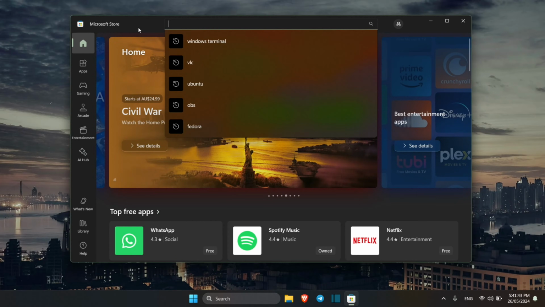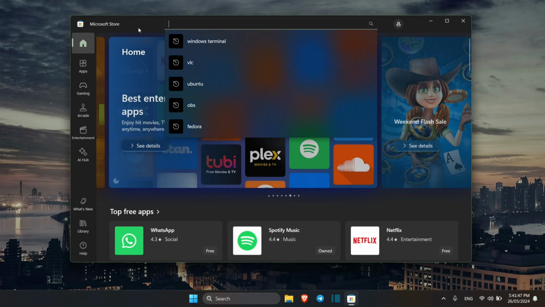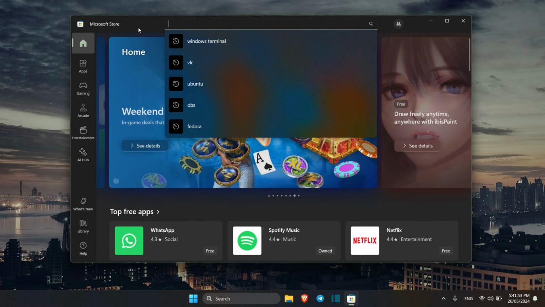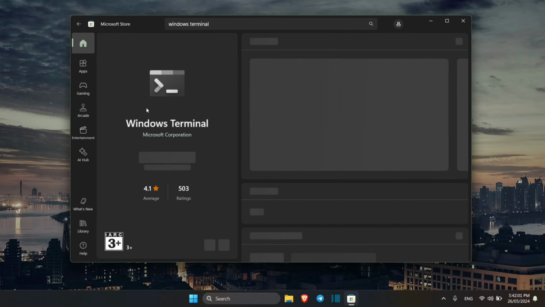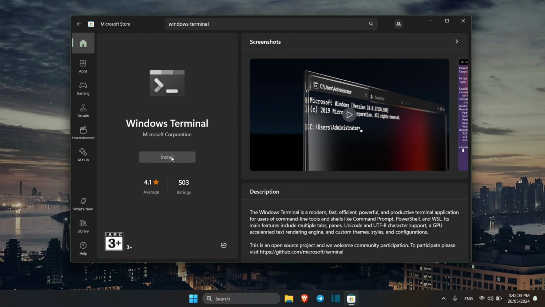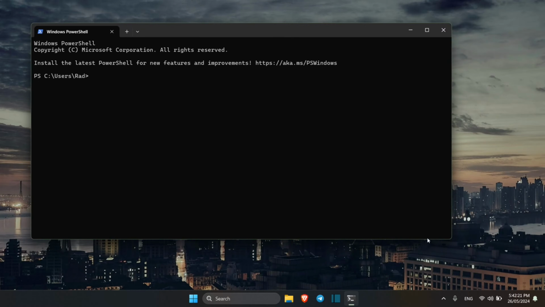What I would recommend is that if you want to use the Ubuntu WSL on your Windows system, then you're better off changing to another terminal emulator aside from the default. And so we can do that by going to the Microsoft Store and then searching for Windows Terminal. In here, you'll see the Windows Terminal, and you can click on that and simply hit install. Now we can simply go ahead and open it. I'm going to close the Microsoft Store.